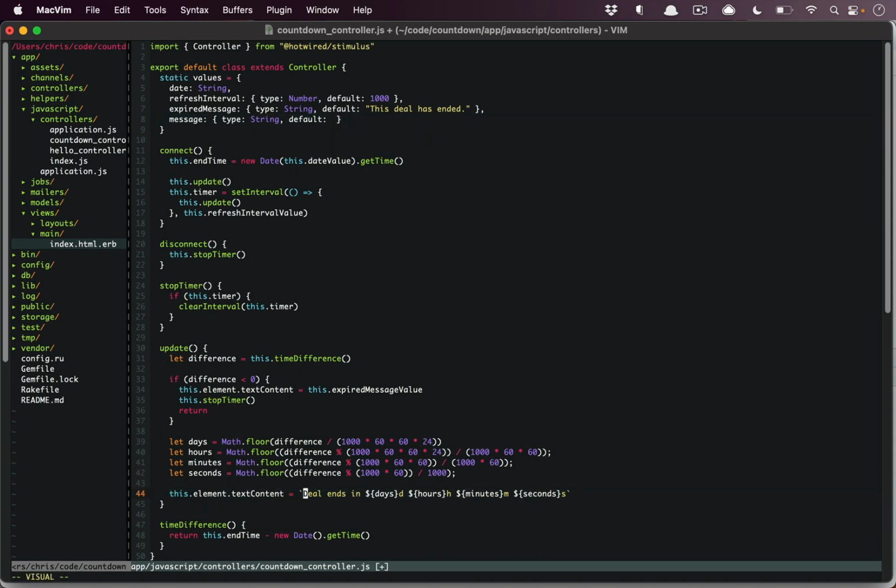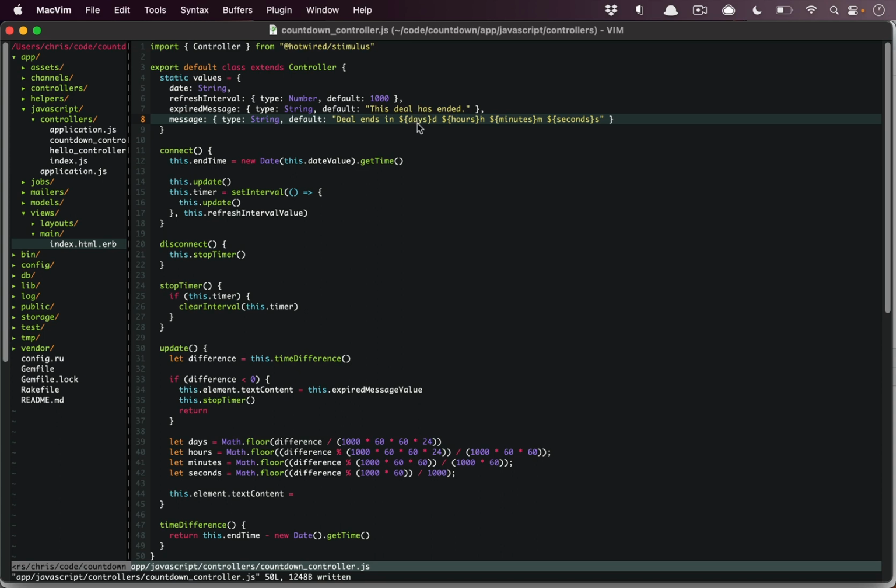But we can go and take this, remove that, put it up here, and switch it to a regular string with the ${} curly braces. This is not going to interpolate those, but it does allow our HTML to say, this is where I would like you to put the days, hours, minutes, and seconds.